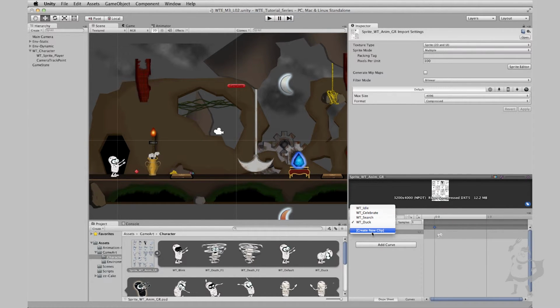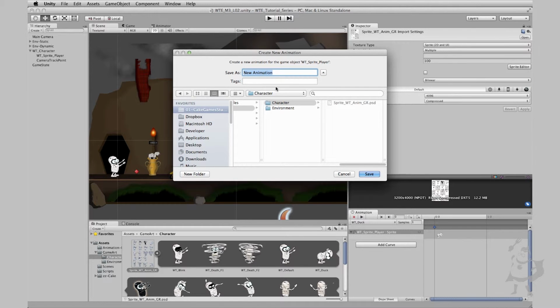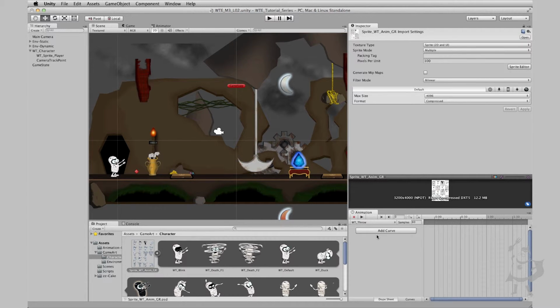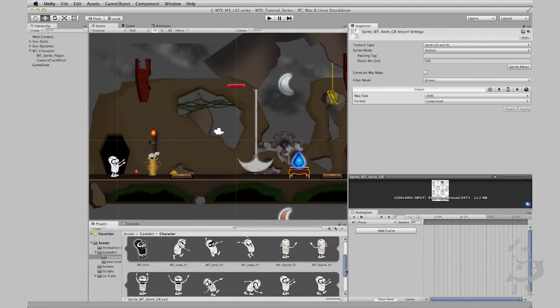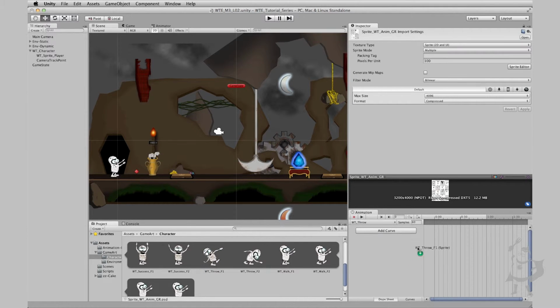Let's go to create a new clip. Pretty easy stuff here, hey? Let's go throw. WrapTuck throw. What am I doing? Going against my own names here. WrapTuck throw. And perfect. So now let's drag in our throwing animation here. I want him to start there. Let's go 4 frames. And I want him to throw that thing. So let's just see what this looks like. It's pretty funny. Let's make it a little bit slower here. There you go. Throwing. Alright, I'm happy with that.